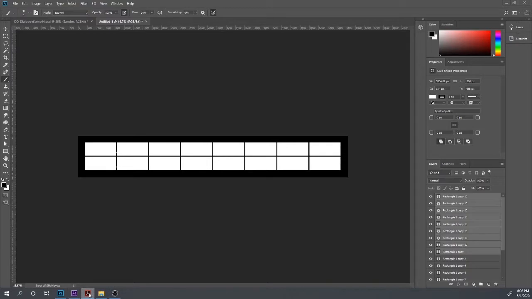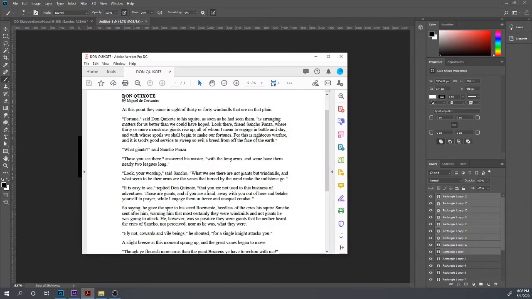Just so everybody's on the same page, this is the script that I'm using. I'm dividing up this script, this story, from Don Quixote, into scenes. This is what I would consider the first shot, an establishing shot, shot from far away. Then here we get into Don Quixote's dialogue a little better.